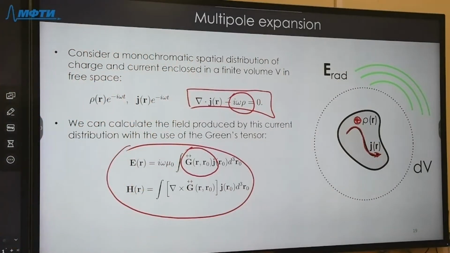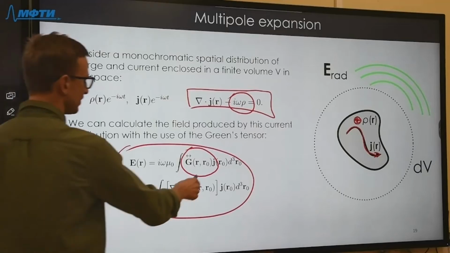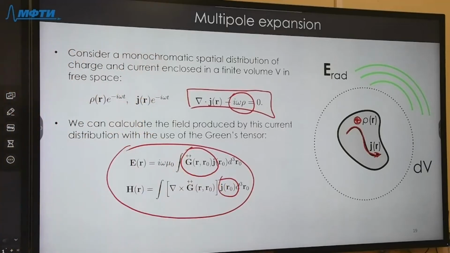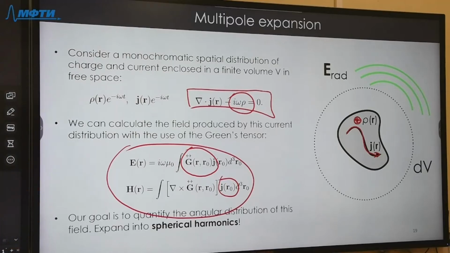This thing radiates like a quadrupole, and so on and so forth. So what we want to develop is a certain tool that, given a certain electric current density, will tell us what this current distribution looks like in the far field, what field it creates. And we're going to apply the formalism of vector spherical harmonics that we very briefly studied a few lectures ago.